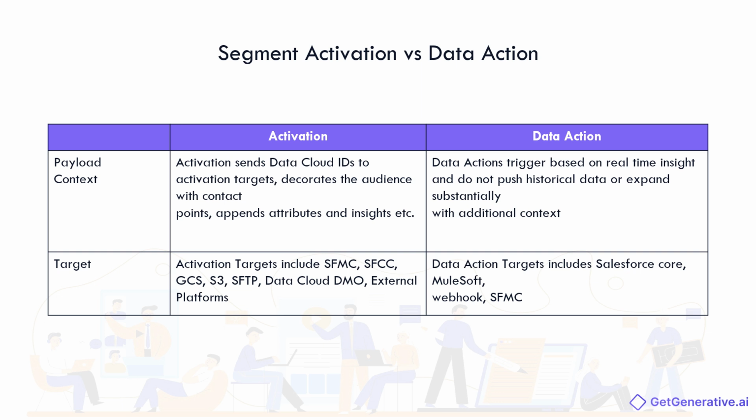Targets, as we discussed, are Salesforce Marketing Cloud, Commerce Cloud, Data Cloud itself, any external platforms, SFTP, buckets using Azure, S3, Google Cloud Storage, etc. Data actions is very limited to platform events, specifically for Salesforce Core. Any external webhook event, you can configure that, or sending the data to Marketing Cloud. And again, in Marketing Cloud, that will be very limited information, informing you about the subscriber ID, informing you about what has happened, and then Marketing Cloud will do the rest of it.